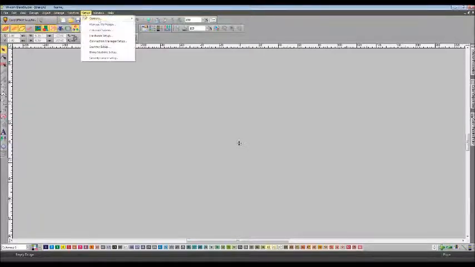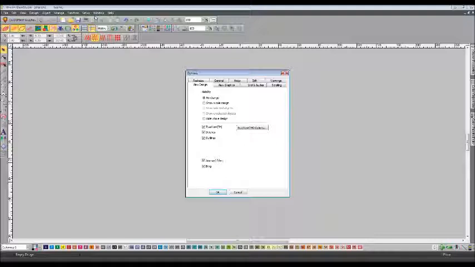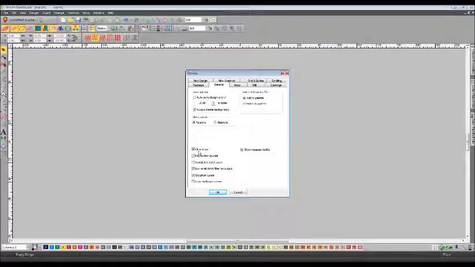And sometimes in your setup, let's go through the setup options. Now these are options for this design that you could also potentially set up as a whole template. The big one is closest point join. If you're digitizing anything, the computer will automatically make sure that it's joining at the closest point between those two objects. And I'll show you what that means. Autosave, I don't check it because I don't want it to autosave. I'll do it myself, but I do always create a backup copy just in case.